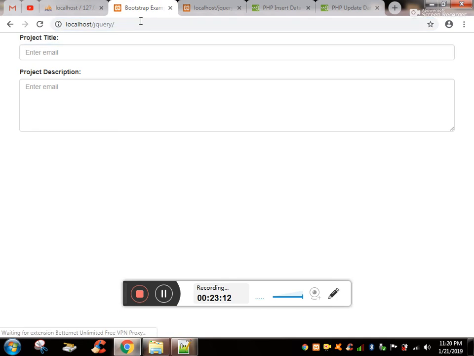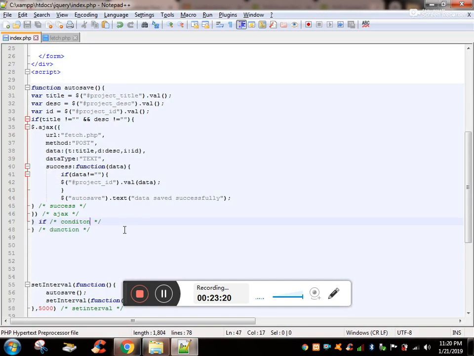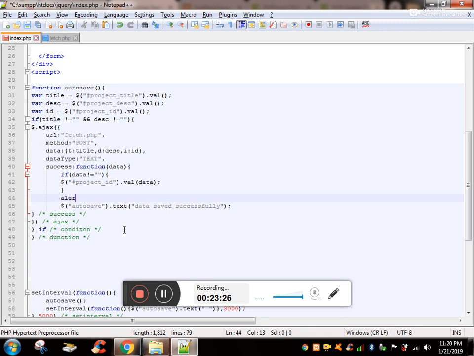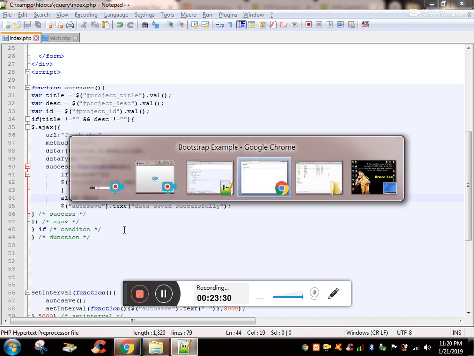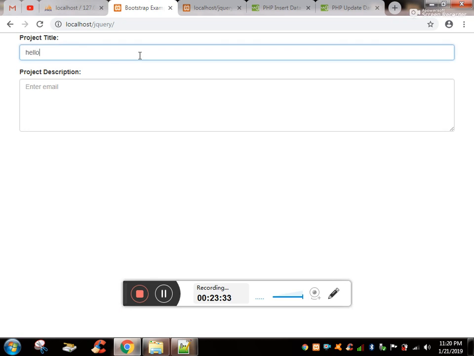Let's check. Actually, it should alert the data so that we can understand that our data is stored successfully. Let's see, after 5 seconds there should be an alert.